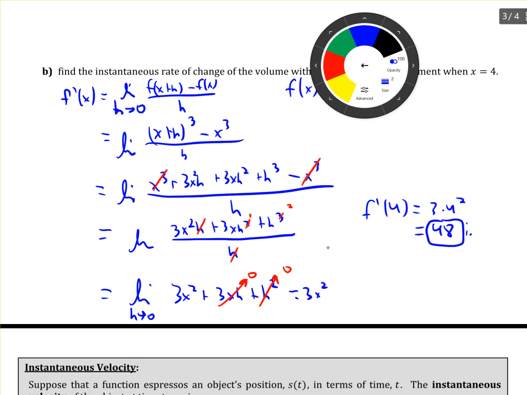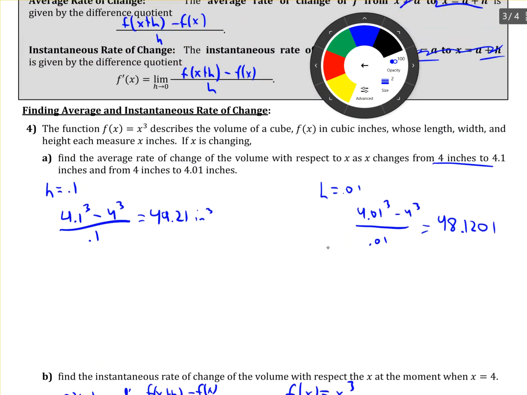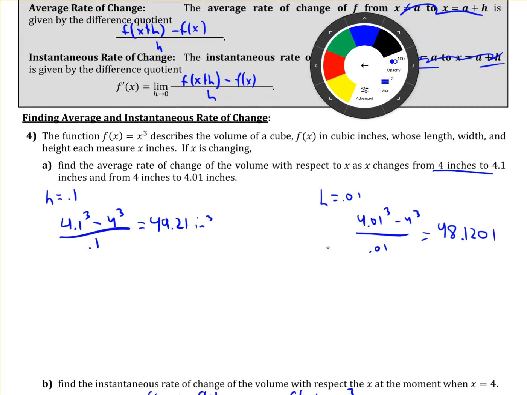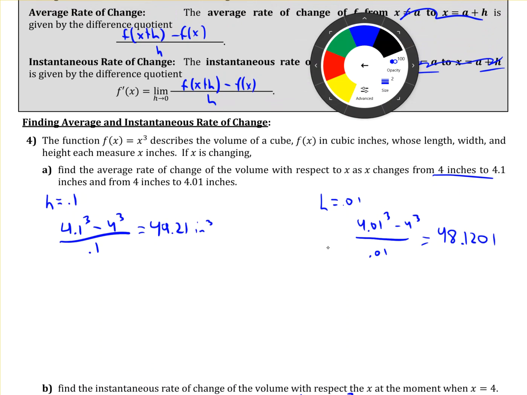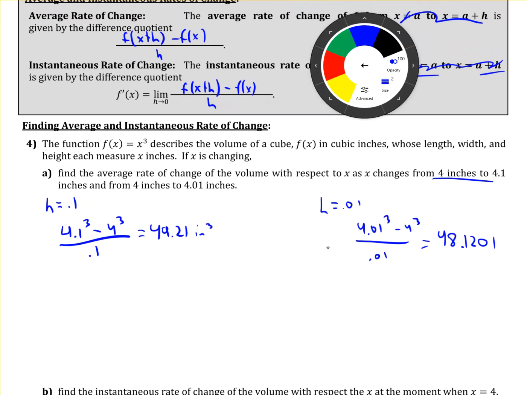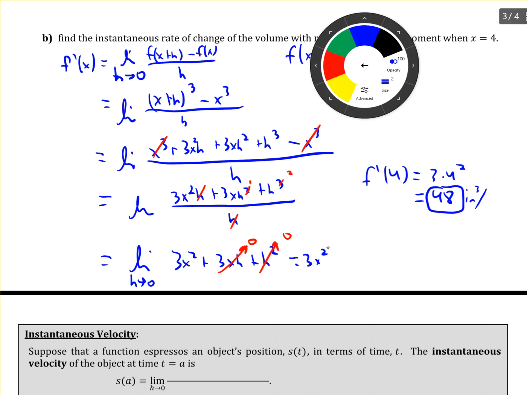And that's, again, inches cubed per, I labeled this wrong, it doesn't say per or anything, I guess. But yeah, it's per inch. So let's just say inches cubed. All right, so that's how much it changes. That's how fast the volume is changing at that point in time.